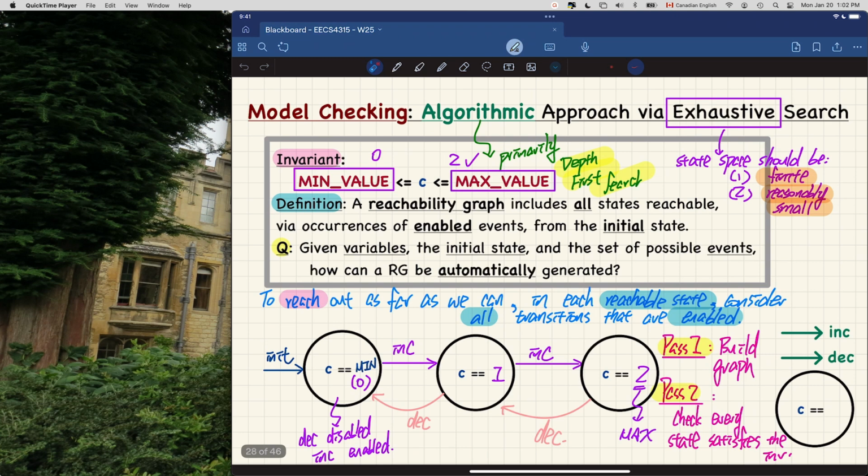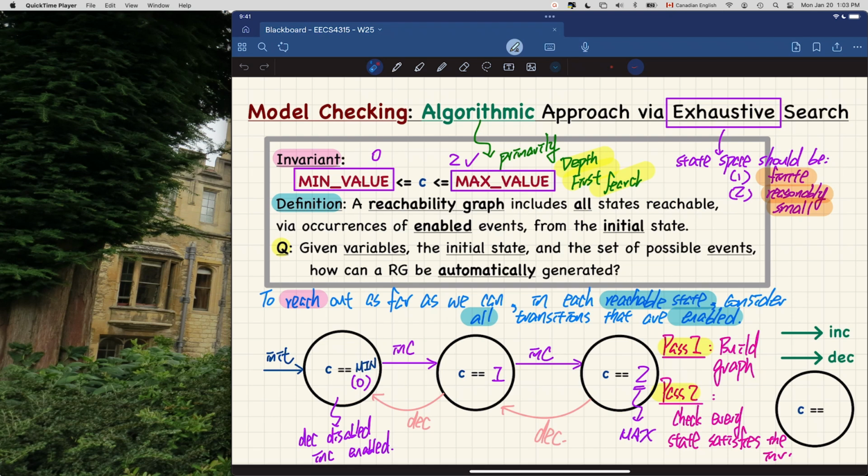And then we move on to the model checking approach, or algorithmic approach. The essence of the algorithm that's being applied is the depth first search, about building the graph, maybe on the fly, or maybe 2 passes. It really depends on how the model checking tool is being implemented. That's the detail you can find out, but it's not required. You can just use the tool.